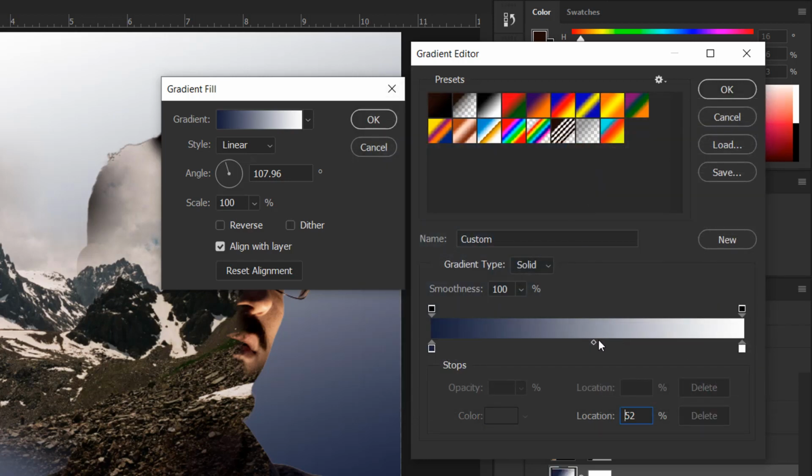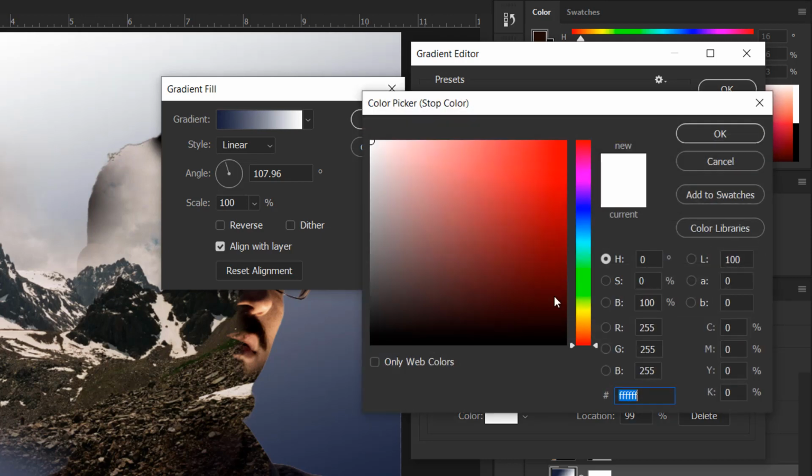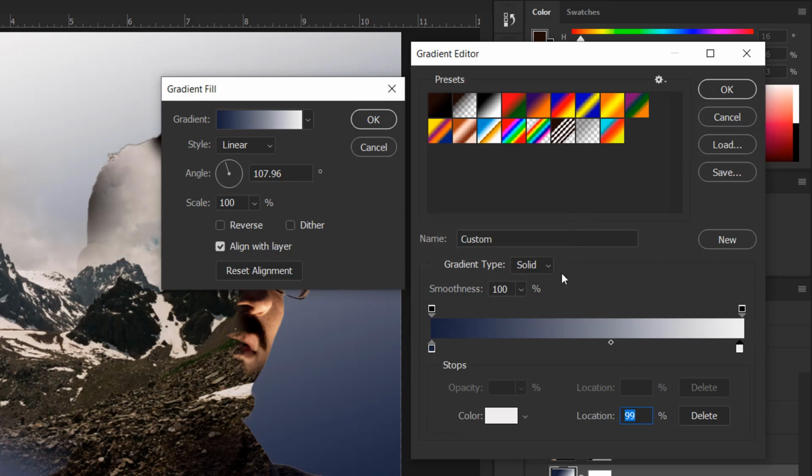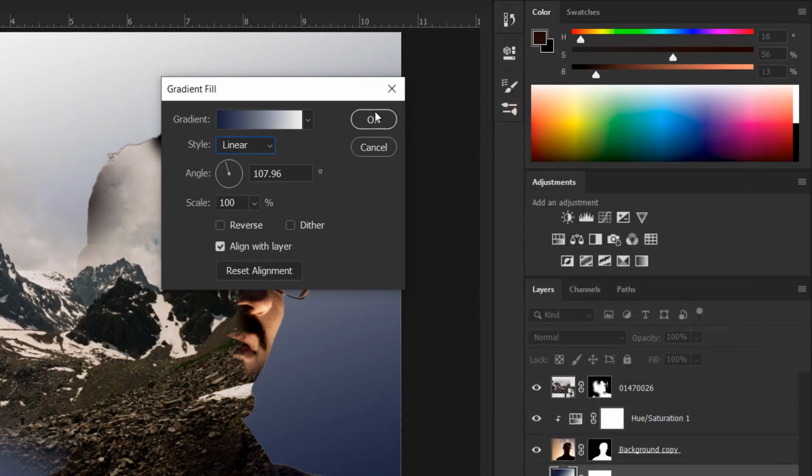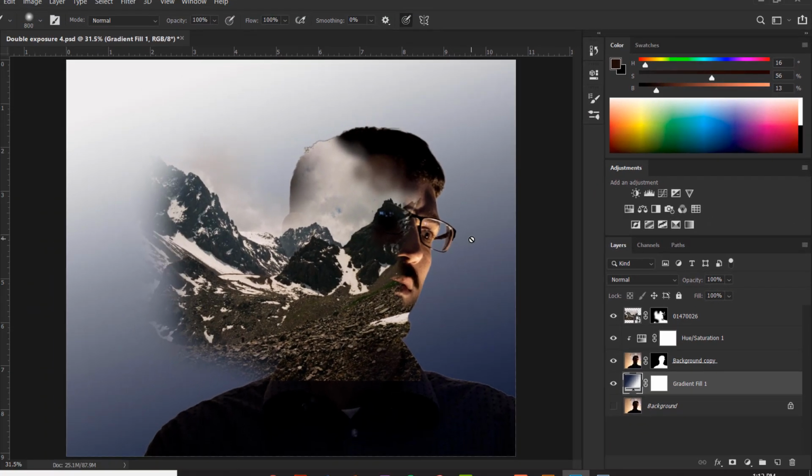You can also use these sliders to adjust your gradient if you want. To move the white slider in, we could double click on that and make it a light gray if we wanted to. There we go. Okay. When you're happy with it, just click OK, and then click OK.